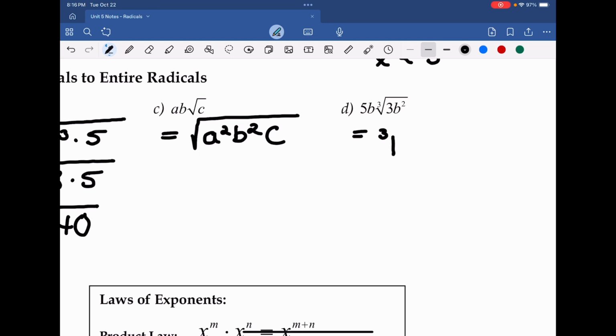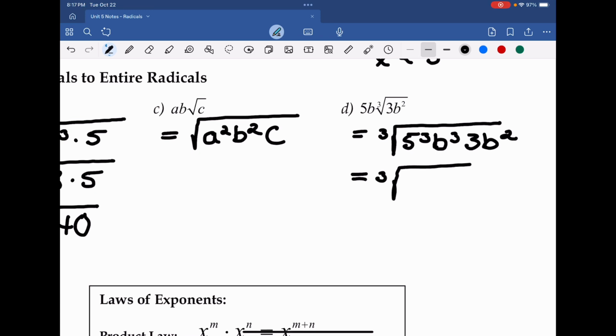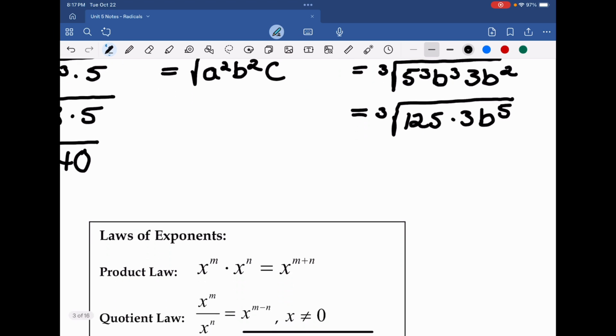Lastly, if I want to take this example, well, I have a 5 and a b outside of a cube root. To bring them underneath the cube root, I'm going to write it as 5 cubed times b cubed, because I want to cube both the things I'm bringing underneath. There was already a 3b squared underneath. This is going to give us the cube root of 5 cubed, in your calculator or even mentally, is 5 times 5 times 5, which is 125. b cubed times b squared, we know from our Math 10C, if you have a common base, such as b cubed and b squared, you multiply them together, you add their exponents, so it's going to be times 3, which was there, and b to the 5. Last thing I'm going to do is just multiply the 125 by the 3.